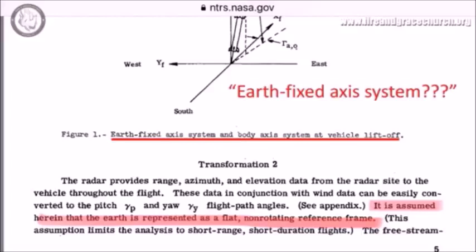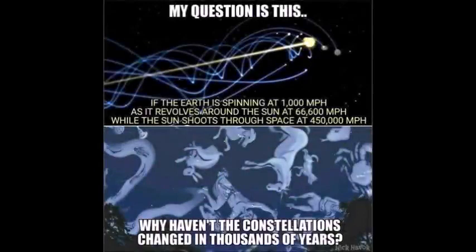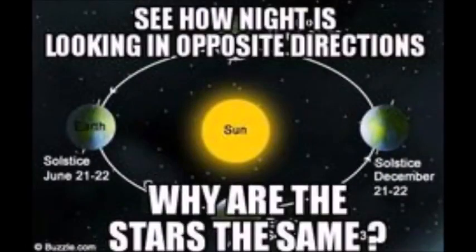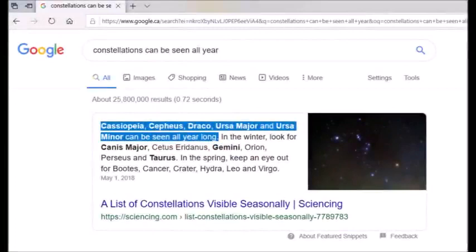Why do I say Earth fixed? Isn't it supposed to be spinning, tilted, orbiting, flying through the universe? Yet the stars never change in the sky, right? The night sky. But yet we're spinning, flying, orbiting, millions of miles. Been doing it for thousands of years. Nothing in the night sky ever changes. They know. Come on, they know.